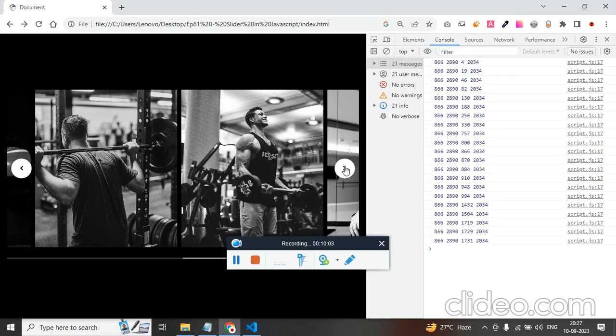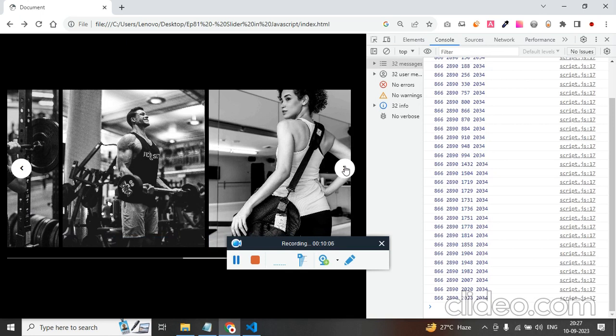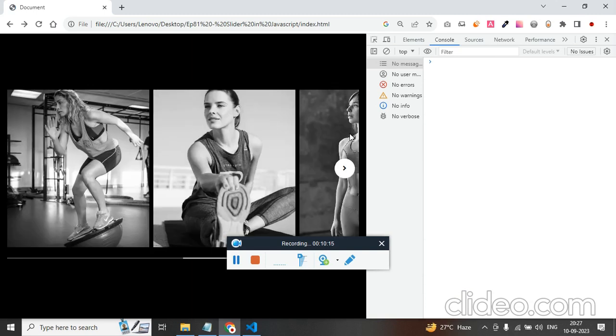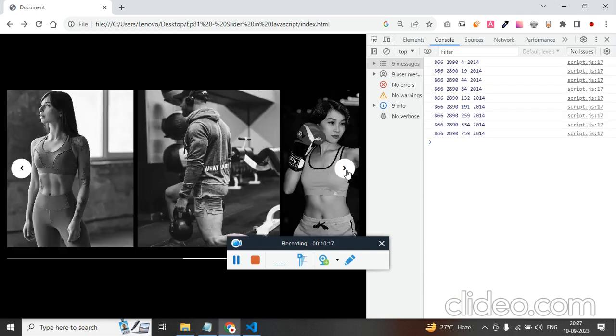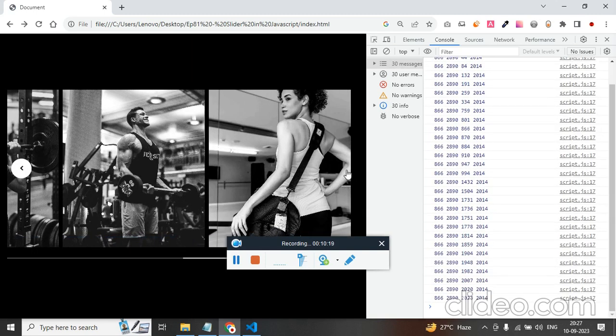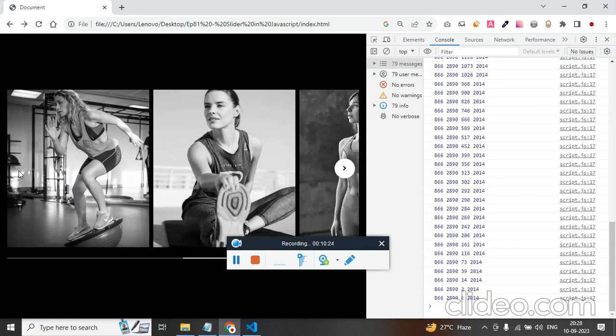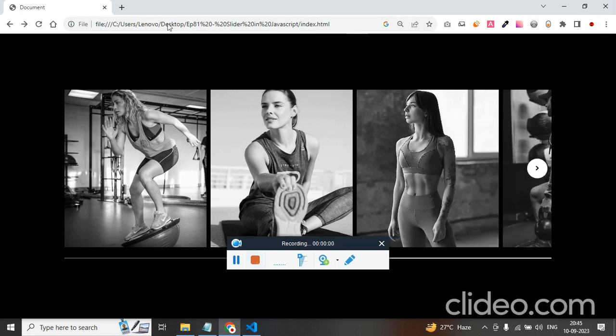So once it reaches the extreme end, max scroll width, I think we should give a minus value. Once it reaches, yeah, it's gone now. The same way, it's gone. Fine. Now let's make this scroll bar work.